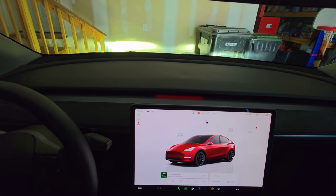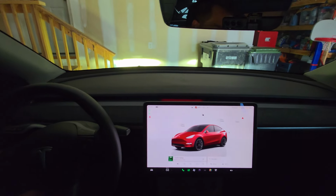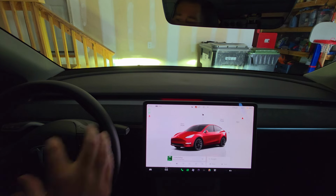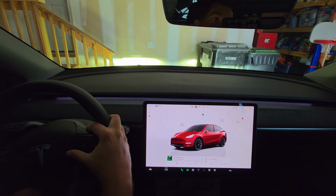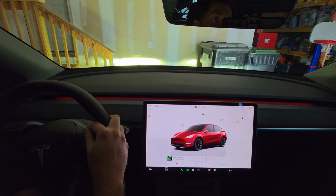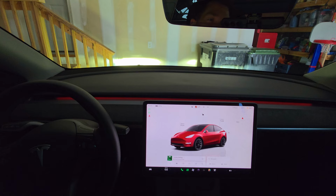So you can see the car's beeping at me because it's in park. Obviously, I'm not going to floor it in my garage. So let's set the camera back up here. And one more swipe, I think 2 more swipes should get us back to where we were. Looks like that's our white-ish light, just a white subtle indicator there. And one more will get us back to the orange where we started. So what is that, about 7 or 8 different light settings? I think that's really cool.